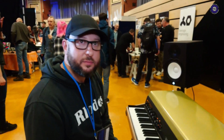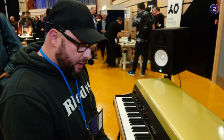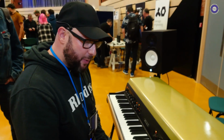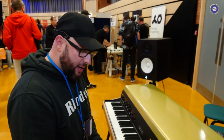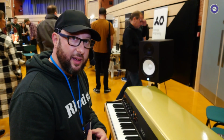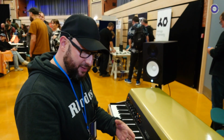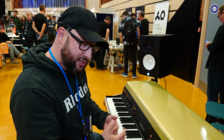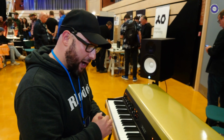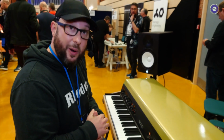So, this isn't a budget instrument, we know that. But how's supply and demand? Are you managing to keep up with demand for these things? Yeah, we are. We're expanding carefully. Currently we're around a 10 to 12 month waiting list. As you can imagine, with an instrument like this, it's so complex to build. It's hard unless you've been to the factory to get your head around just how complicated it is. Essentially, you're building something as complex as an acoustic piano, but with very complex analog synth circuitry together. Bringing that all together is quite a big task, but we're doing really well, and the instrument has blown away our expectations in terms of sales.